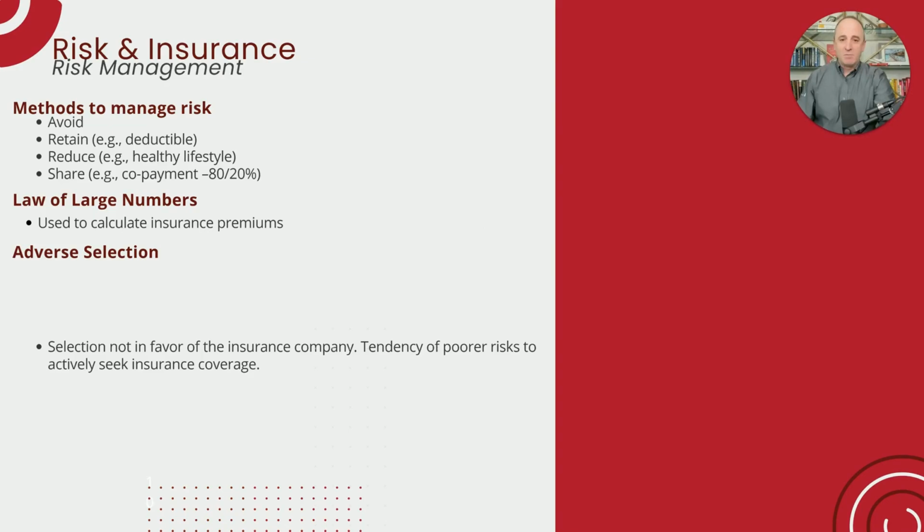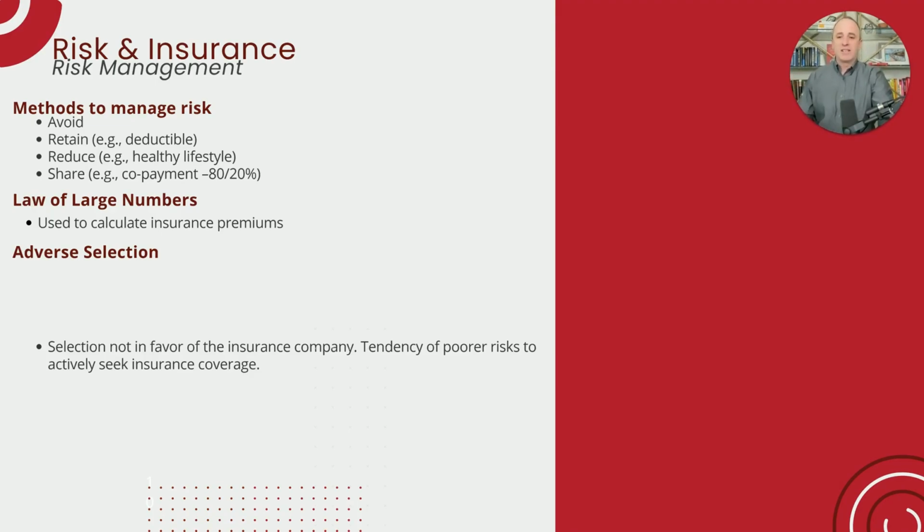One is to avoid it altogether. You want to avoid a car accident, don't ever get in a car, as an example. Retaining the risk. In other words, I am owning that risk if it's going to occur. For instance, with certain types of insurance, you have deductibles that you have to pay before the benefit kicks in. Reducing the risk. If I want to reduce my risk of heart disease, cancer, that kind of thing, changing lifestyle will reduce the risk of an illness or an injury, though it doesn't reduce the risk of death. We're all going to pass away at some point, but it reduces the likelihood that it'll happen due to a heart attack, stroke, cancer, that kind of thing.